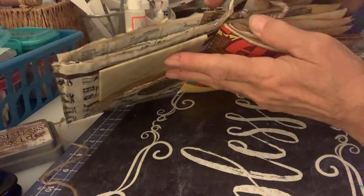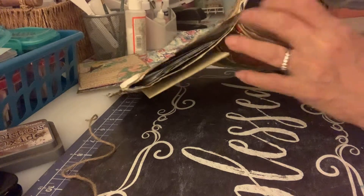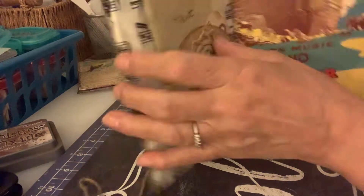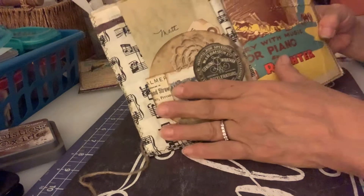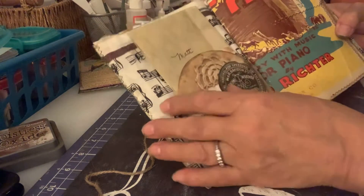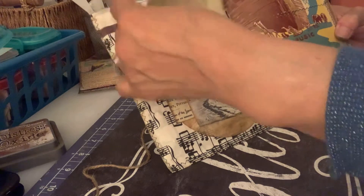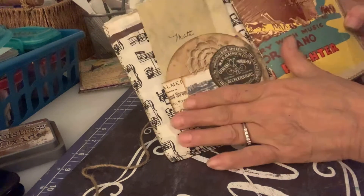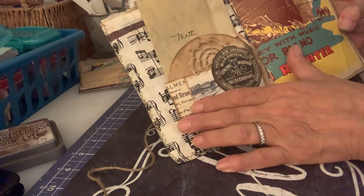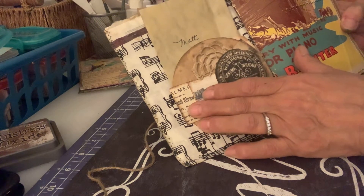What's nice about this bag is there are two sections in the top to store things, so I put little notepads and things in those. The front page has a coffee-dyed cupcake liner that I decorated. In here is a note from the bookmaker — if you go to the Paper Outpost channel and sign up for her newsletter, she has a note from the bookmaker that's really, really great, and you can revise it as much as you'd like.